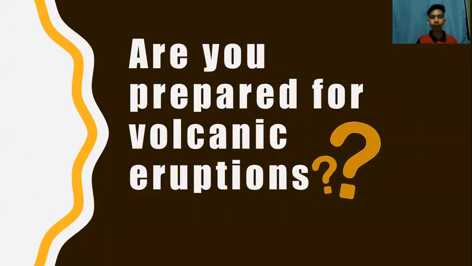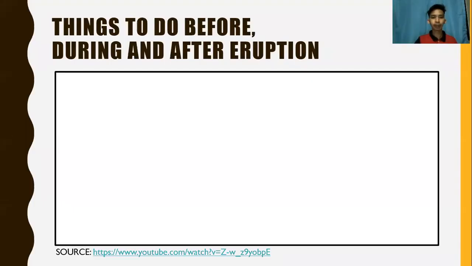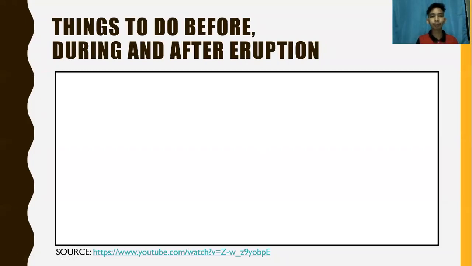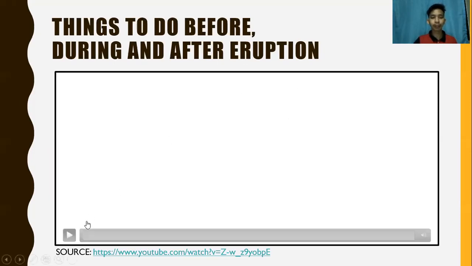Now, as an integration for our lesson, let's have a disaster risk reduction management procedure. Are you prepared for volcanic eruptions? I would like you to watch a video presentation. What do you think are the things to do before, during, and after eruption? Please watch this video presentation. Later on, we're going to have a short activity about this lesson.